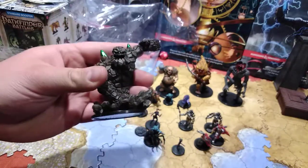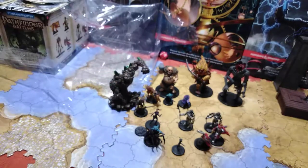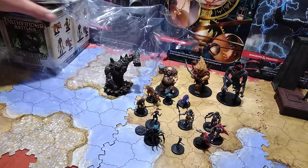I'm definitely going to have to start saying we need to use these in our game. So if you guys want to keep watching the Dice and Dummies, I'm going to talk to our DM, and we are definitely probably going to use some of these bad boys in there. I've got the minis for him. He better use them as well.